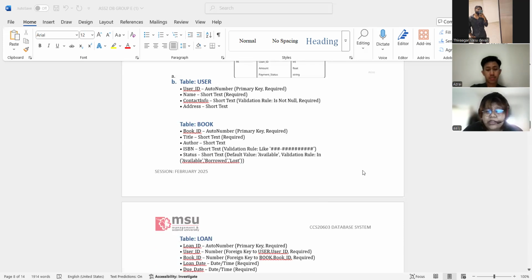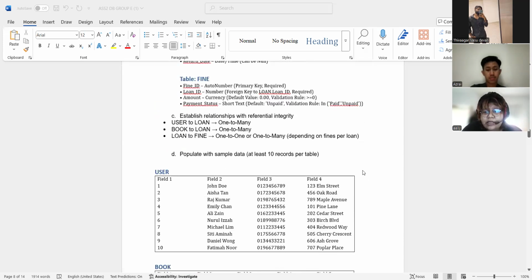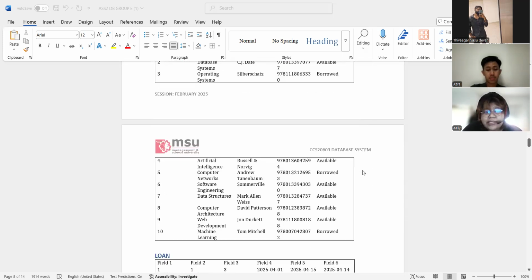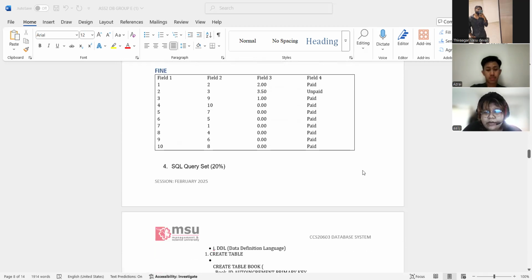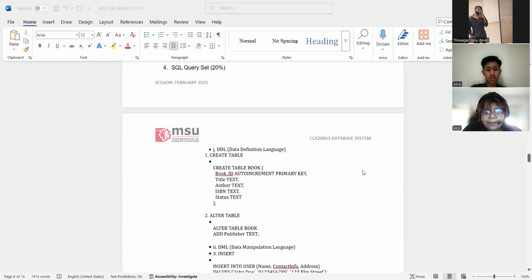So for question number 4, which is the SQL query set. Moving on to question 4, this part focuses on using SQL queries to interact with our database. We divided it into 3 main parts.